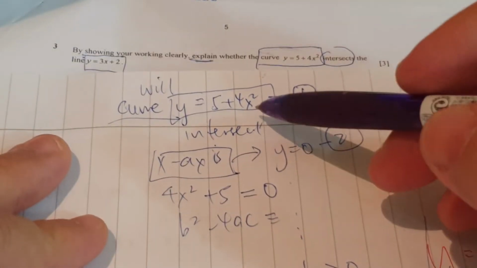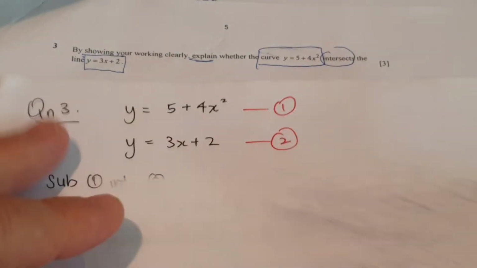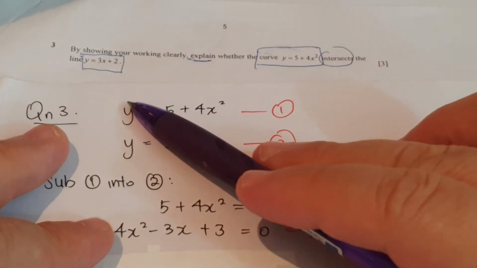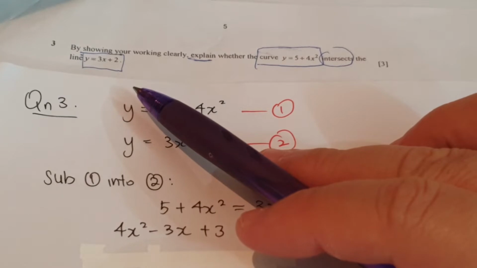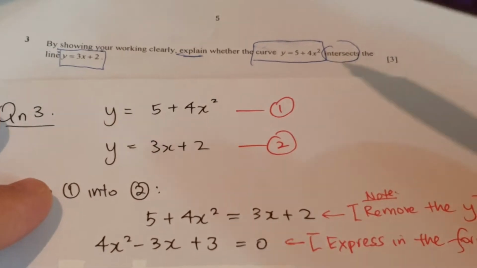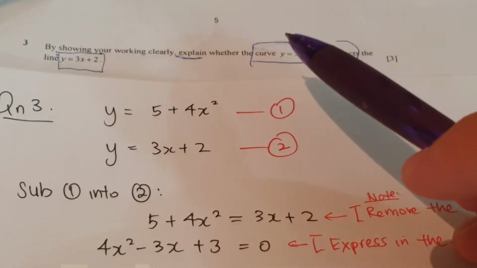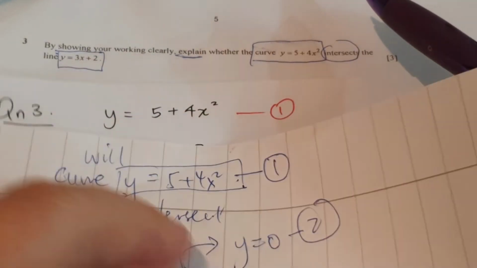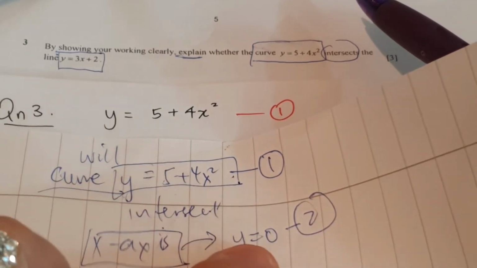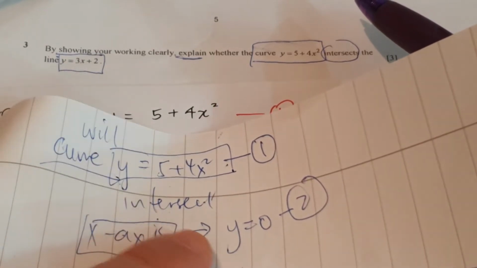But now instead of giving you a curve and the x-axis, they give you a curve and a line. So for such a question, how do you proceed to solve it? The whole idea is we need to remove the y. For this simple case where it's a curve and y equals 0, you actually sub this into here without you knowing. So the whole idea is to get rid of the y.